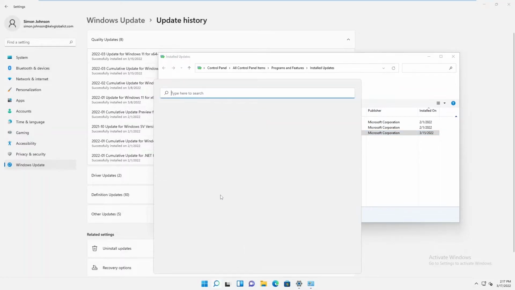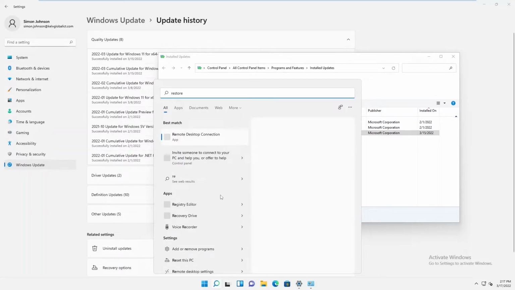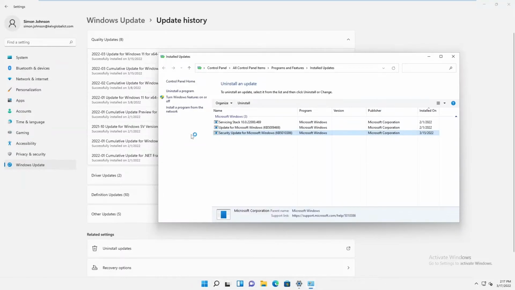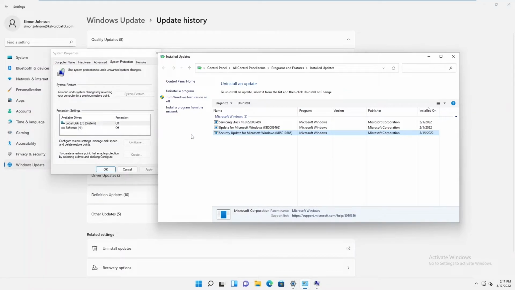If, for example, in your company or on that device, let me just click on restore. If, for example, a system restore has already been configured on that device, we can try to do it. You can see it says create a restore point. So I've not created any restore point on this device. We can decide to just create a restore point and see if we can restore this device to a previous date that actually works for the device. At this moment we don't have any restore points we can use because it has not been configured on this device.